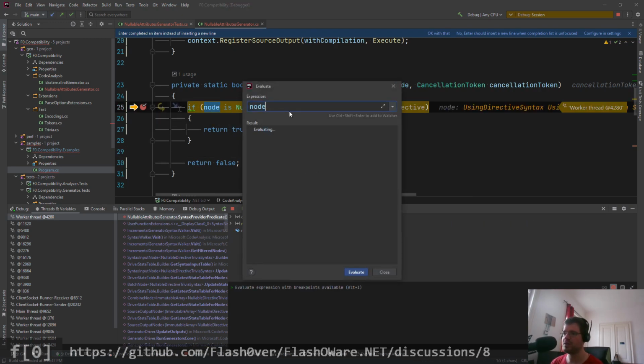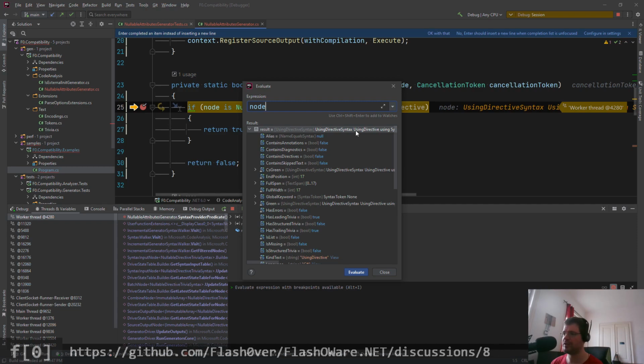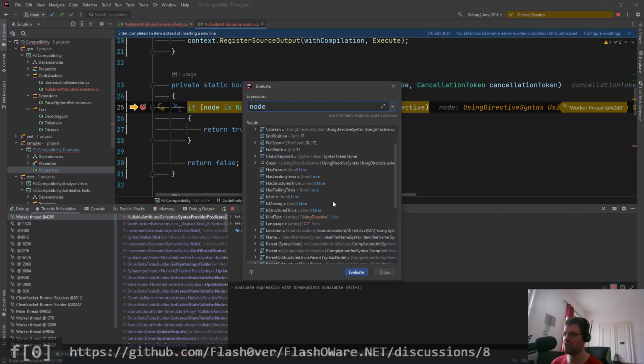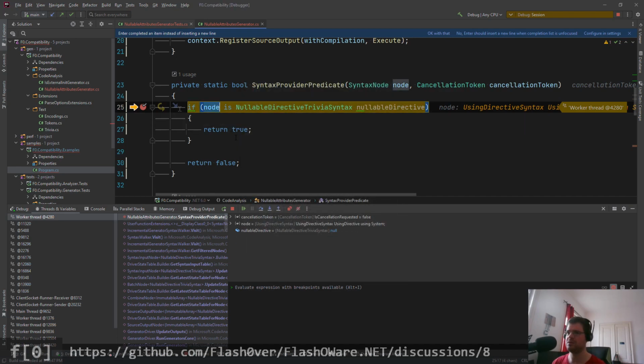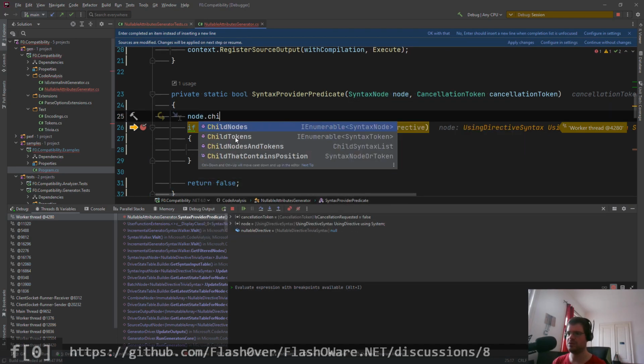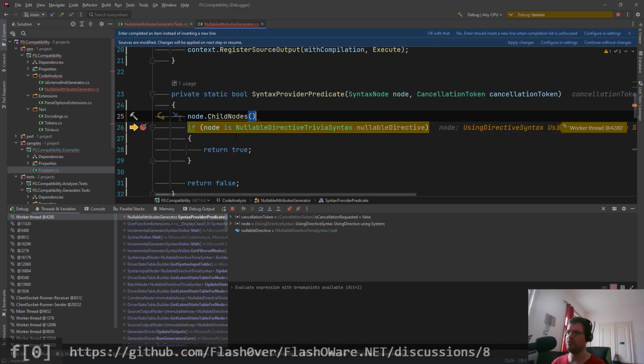This would be a using directive. What is it called? Oh, child nodes. Perhaps this helps.